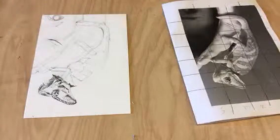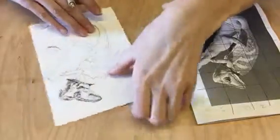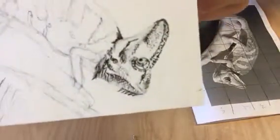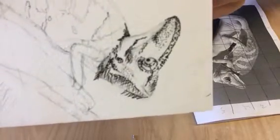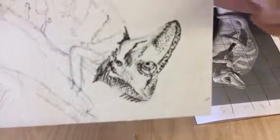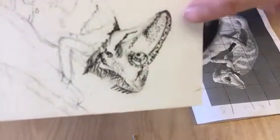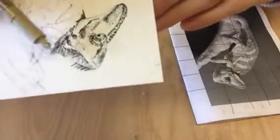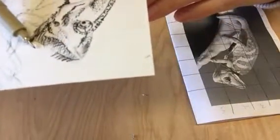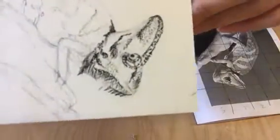Okay. I'm gonna go in with a number 2 pen, and as you could see in the part I started on my drawing, I have some stippling in there. I find that stippling is useful for more of the delicate areas, and also on the chameleon I'm drawing, he does have this kind of circular textures on his skin. I also included some hatching and cross hatching down here, and you could also kind of make up different textures with the pens as you go along.